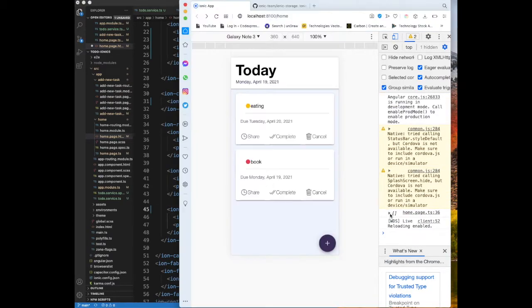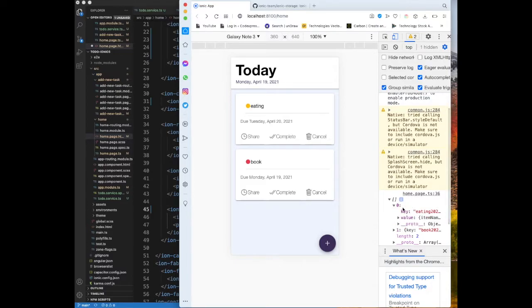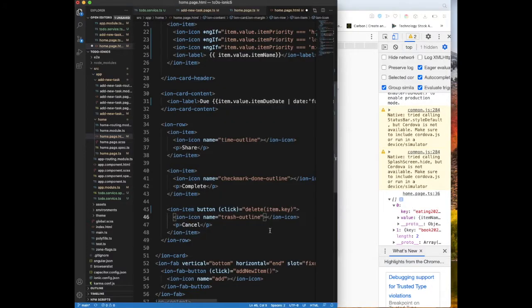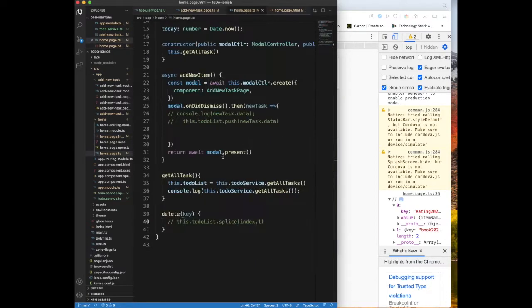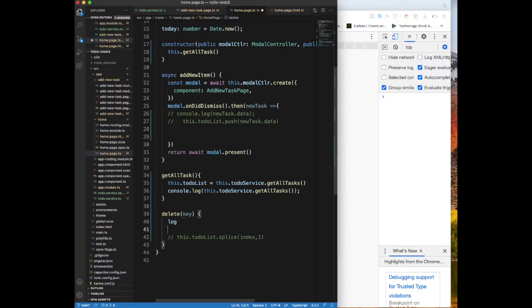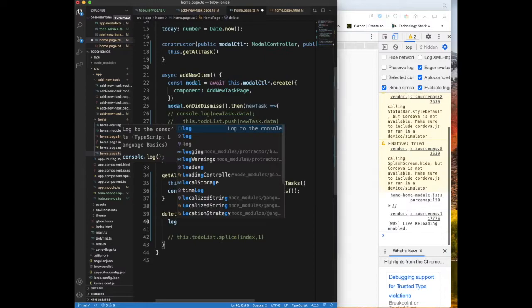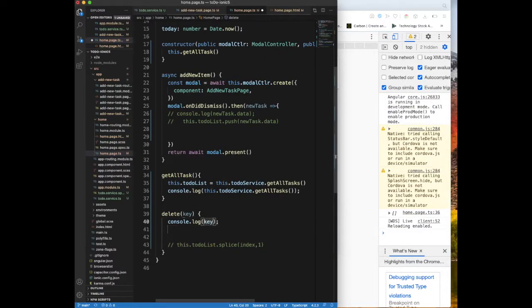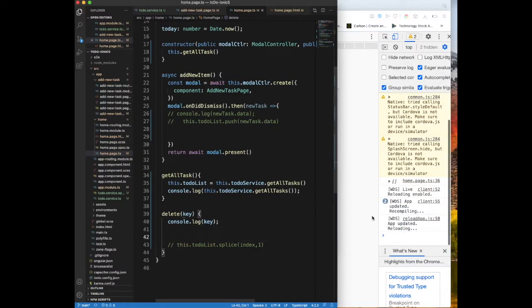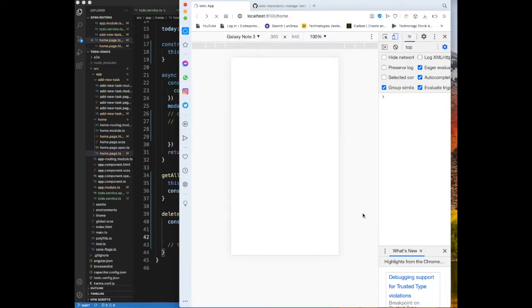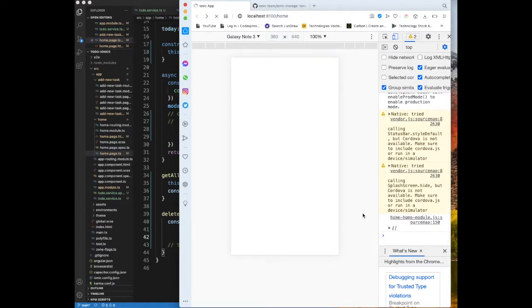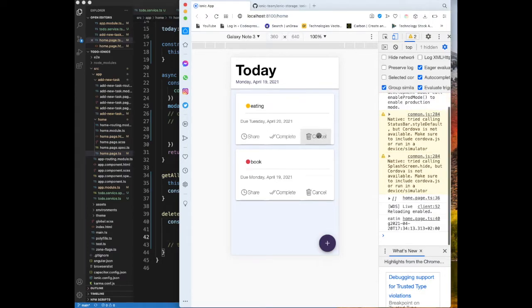No, actually, we just need the key, right? So we're gonna say item.key will give us that value, and inside here we have that key. So make sure that we have the key. If we need to log, we need to always make sure that we have the right stuff there. Let's see, if we click delete, it will log that key, and as soon as we have the key, it's easy to delete from the storage. Okay, see, we have that key. Remember, it's the item name as well as the date that I just saved.